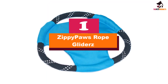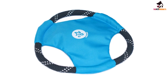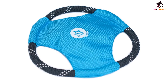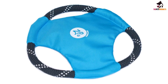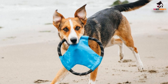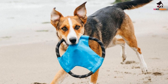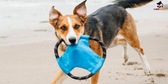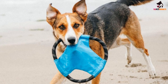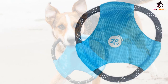And finally at number 1, we have the Zippy Paws Rope Gliders. If your dog loves to play tug and fetch, look no further than the Zippy Paws Rope Gliders Frisbee. Our canine testers unanimously loved this disc — they had so much fun fetching and tugging with it that we were entertained for hours too. This frisbee is made from real climbing rope, which stood up to heavy biting and tugging from multiple dogs. The nylon inner provides a high visibility surface and aids with flotation, while the crescent-shaped cutouts create space for a firm grip on the outer rope.